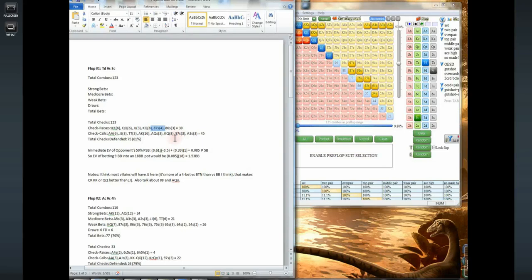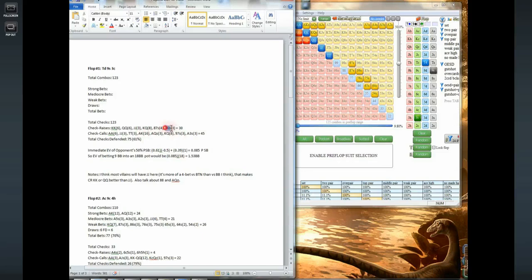So again, these are kind of oversimplifications, but all I'm saying is I think we're really usually going to realize the equity of our 8-7 suited. I think our opponent's usually going to defend by calling if he does defend. So that's why I prefer to check raise with the 8-7 rather than check call with it and then check raise bluff a weaker hand. And also, at the end of the day, you might just not have the perfect hands to check raise bluff, especially in 3-bet pots.